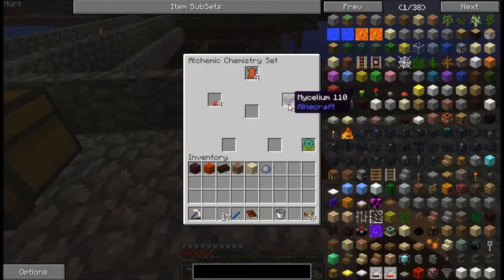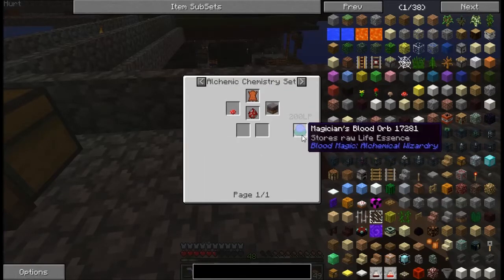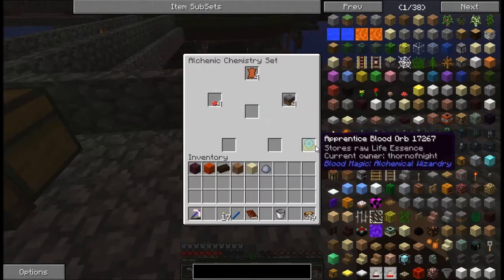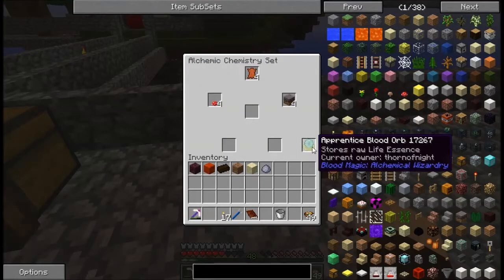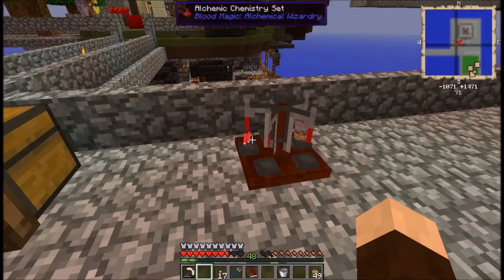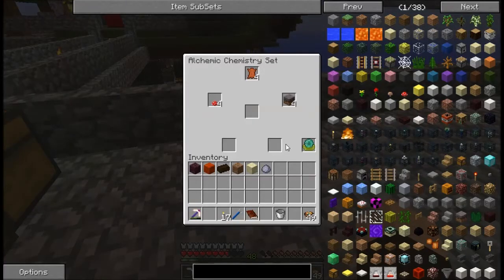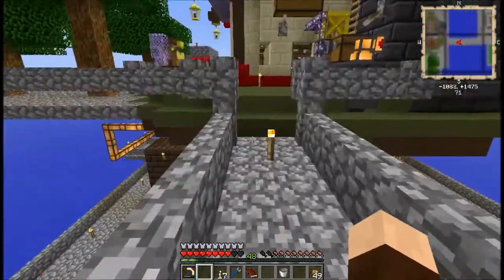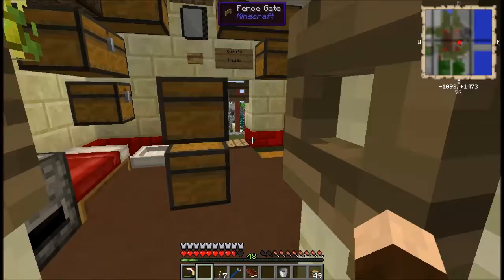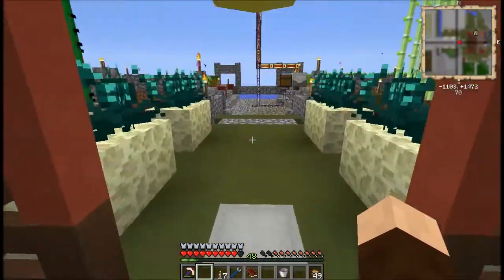Hold on, does it have to be a certain kind of orb? Let's see here, usage. One of those. Okay, magician, master, what's this? Apprentice. Oh, looks like it has to be a minimum of magician. Huh. So I think that's something I'm going to have to work towards. Oh boy. Well, I was hoping to be able to get the mushroom eggs because that's how I'm going to get the mushroom soup.